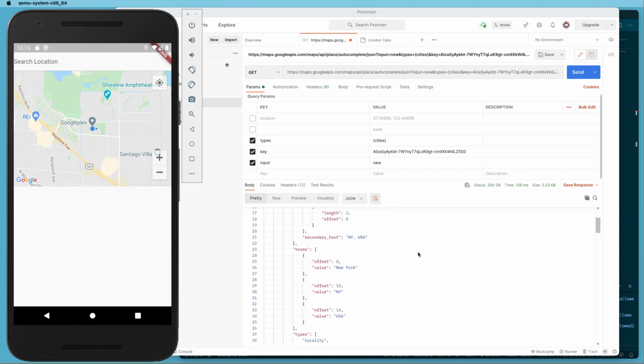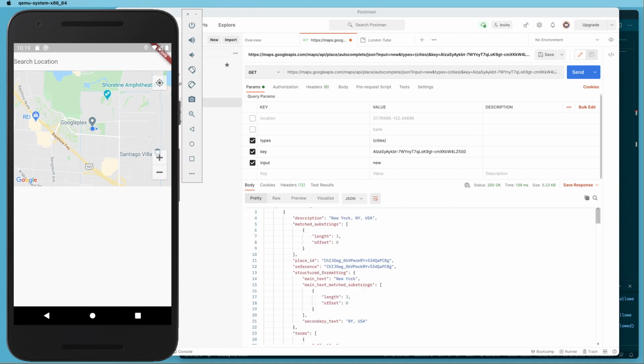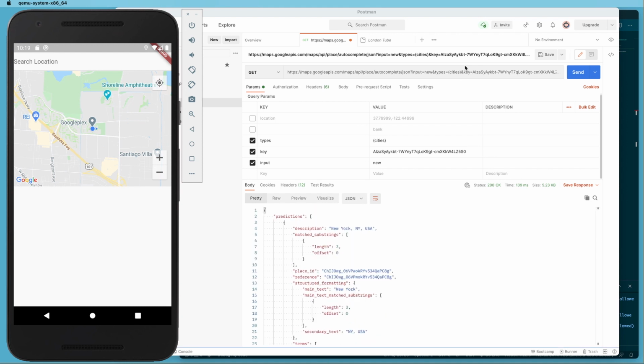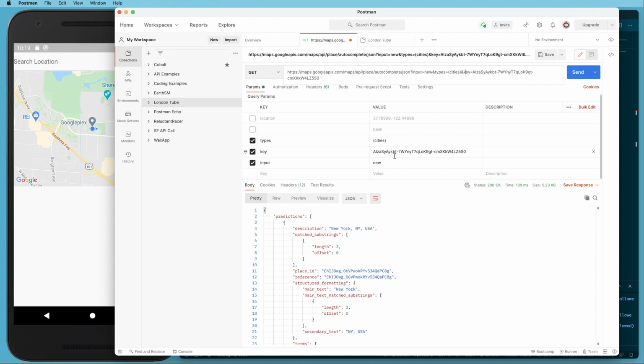So they have their ways of knowing what you're looking for. So this will give me the string that I want, and all I'm going to have to do is just pass in my input from what the user types, and we should be good to go there. But when I get these results back, I'm going to want to model them and turn them into a Dart object. And so just looking down here, I've got the pretty on, so I can make heads or tails of what I'm getting down below.